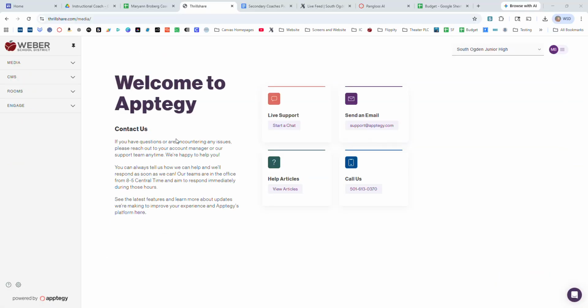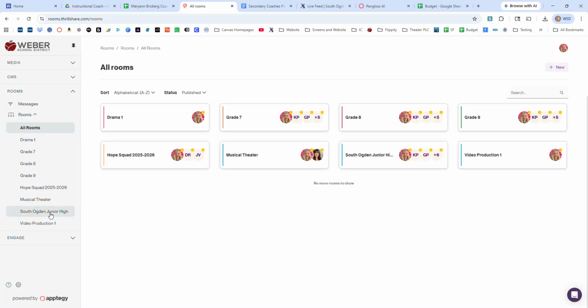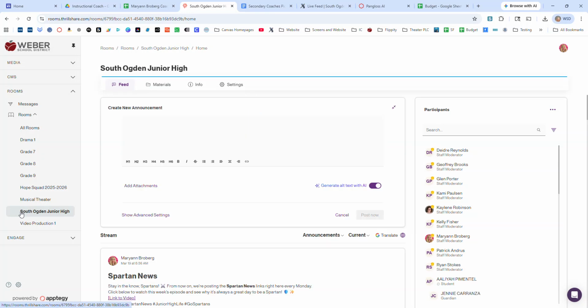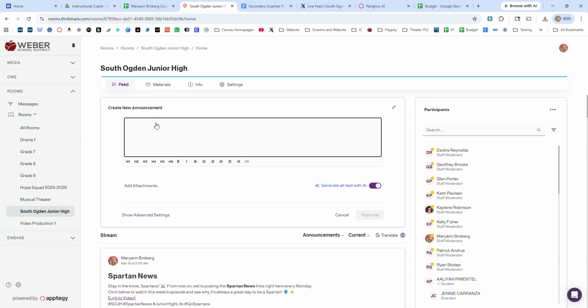The other place that you can post is in Rooms. Click on Rooms. This is going to post to people's phones via the WSD app. So click on the room that is associated with your school, and then you're going to do create a new announcement. In here, you can have text that is describing whatever photos it is that you're going to be posting.